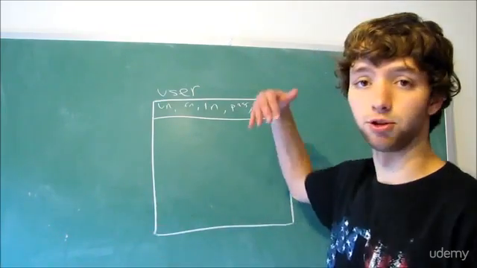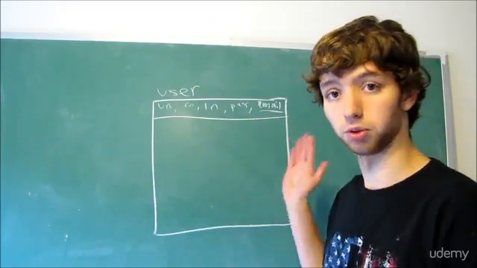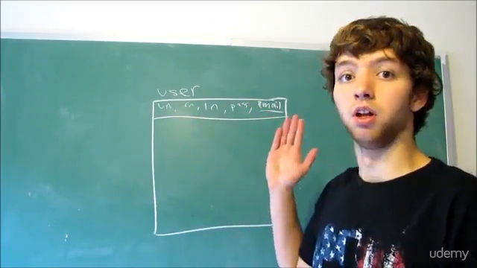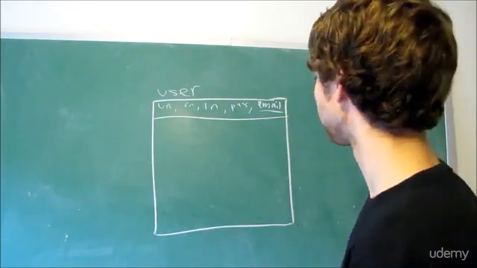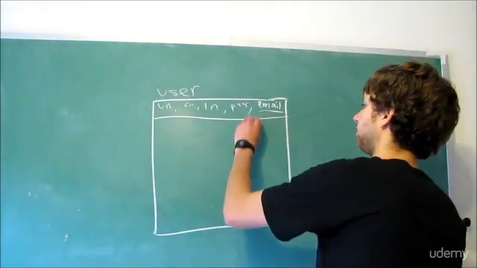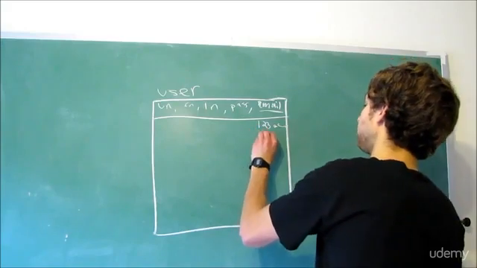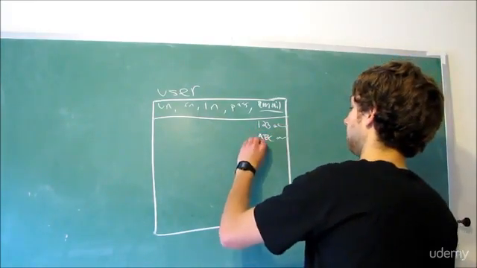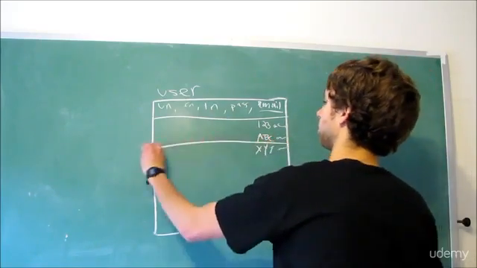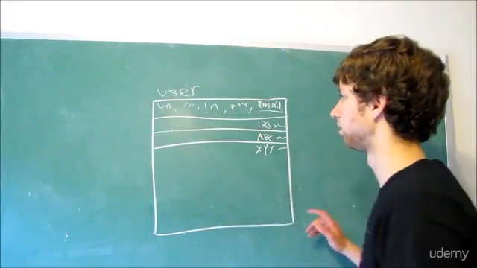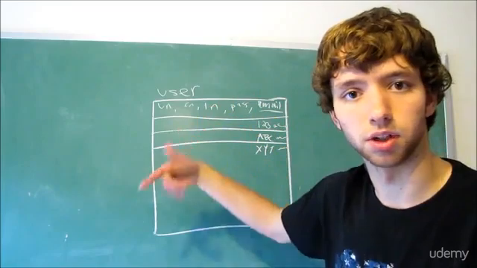But anyways, if you make it so where only one person can use a certain email, and that email can only be used by one person, well then that could be used as the key. The way that works is it basically, let's say we have the emails 123 at blah blah blah, ABC blah blah blah, XYZ blah blah blah blah. And these are 3 separate rows. Well, this is going to let us know which person we're talking about.